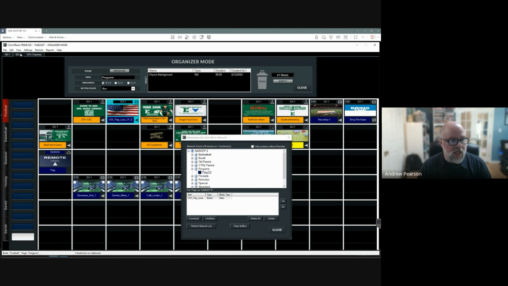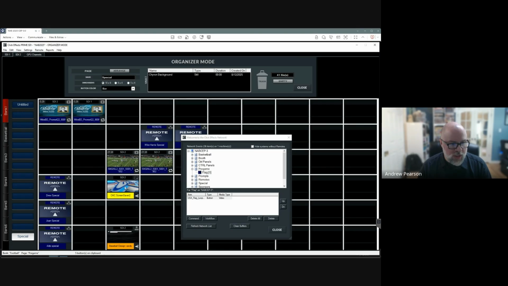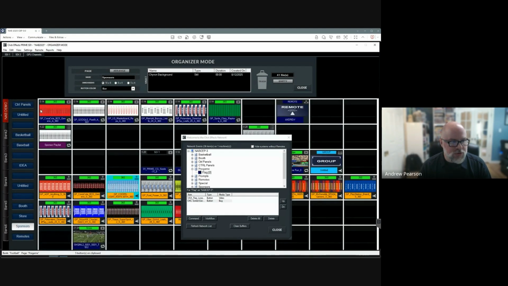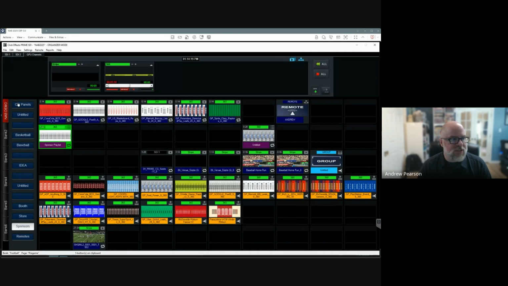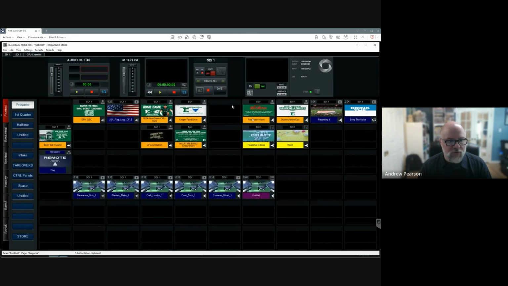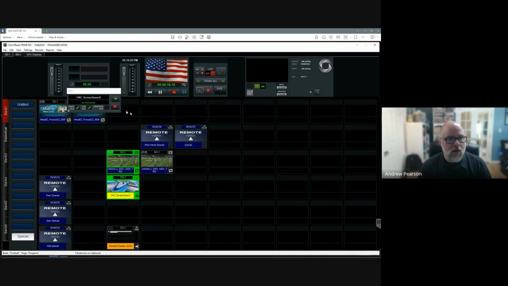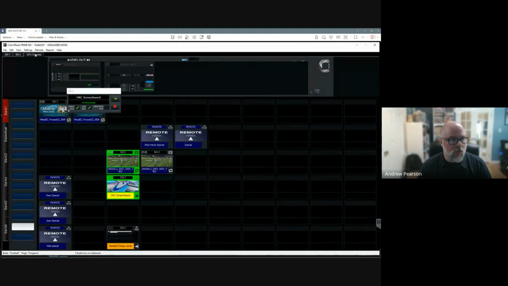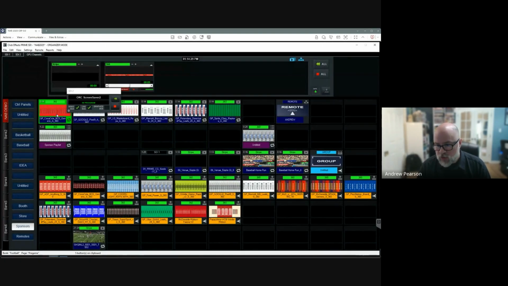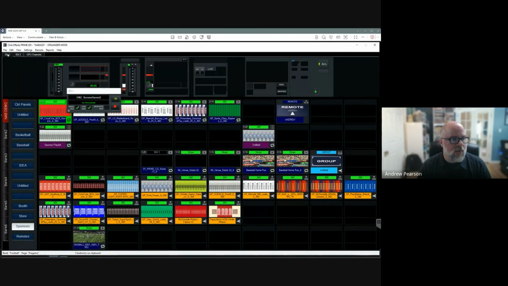If I go to SDI2, I can also call in another item that we can play. If I go to GPU channels, we can also call in another item to play, so that when I play this remote, it's now going to fire items on all of those different players based on what I'm calling. So I've got flag here, I've got my takeover that I called for, and I've got my advertisement pulled up. So you can synchronize all of that coming up and playing at the same time.